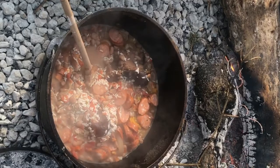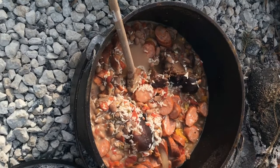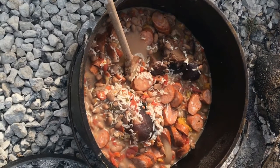So we've been cooking since about 9:30 this morning. It's 4 o'clock now. We just added the rice and the andouille sausage. I also like to add a can of Rotel tomatoes and green chilies in there as well. And we'll let the rice cook up. When the rice is done cooking, it'll be ready for supper.